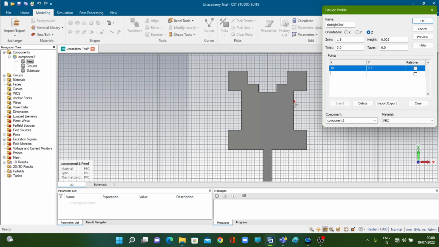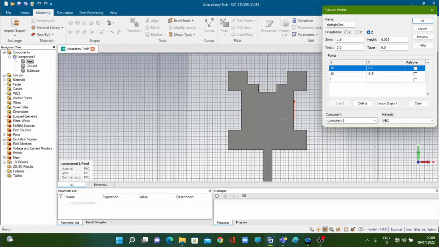Now the next point we will come down. Now if we come down here, X remains same because we are at the same vertical level. So X remains 10. But now Y has come to the fourth quadrant where Y is negative. So tab, Y becomes negative 3.5. Enter. See, this is selected. Okay. Now we will come inward like this.